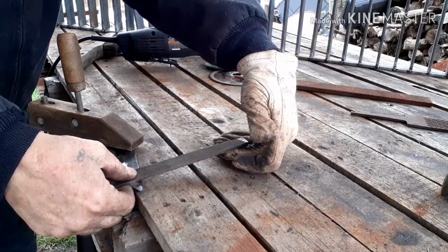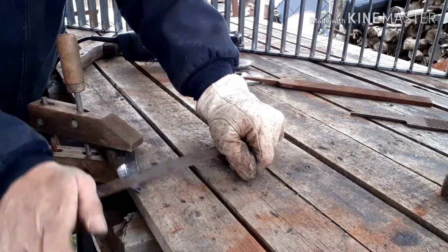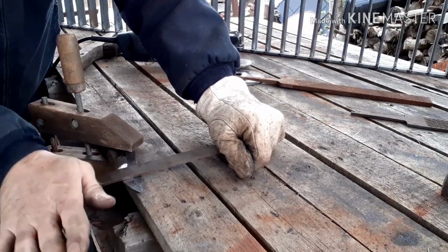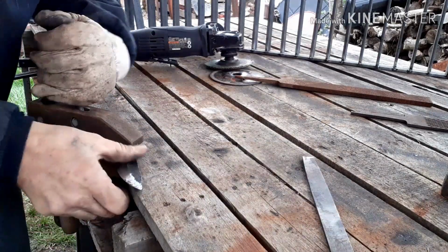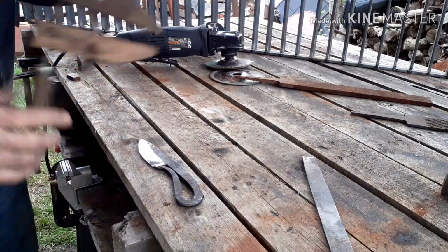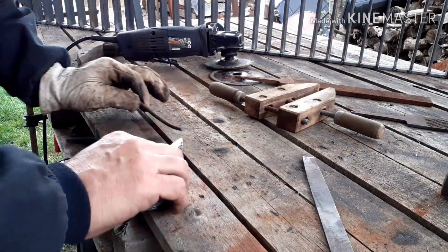It's resting on my finger, so it's not changing here. It's still skating a little bit, but I got most of the stuff off. Got a little more work to do on this side. This side's pretty good here, but I want to check the temper on it.